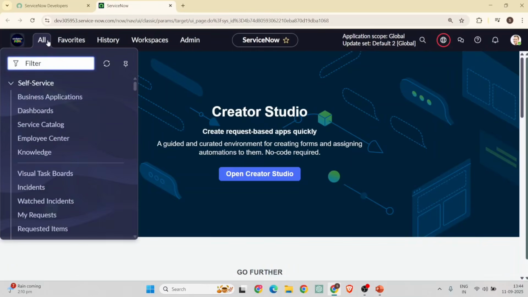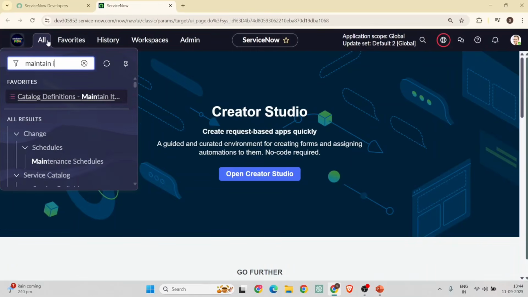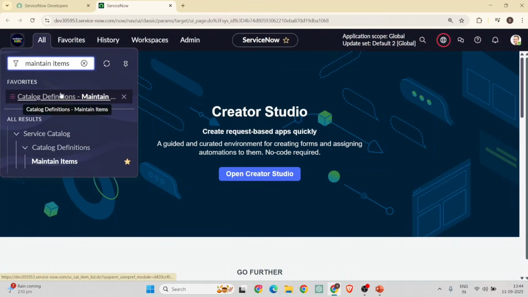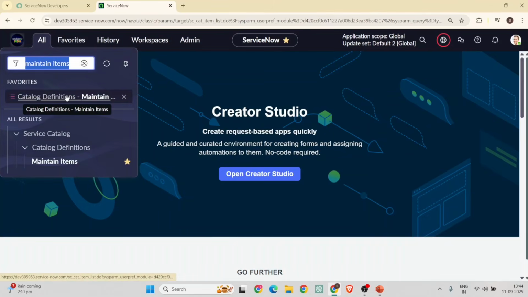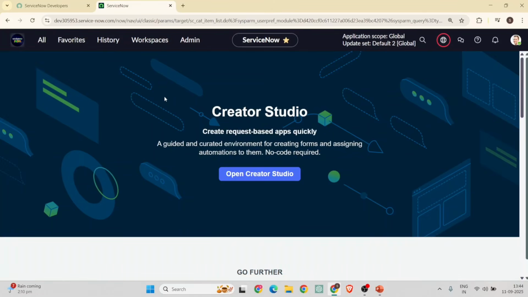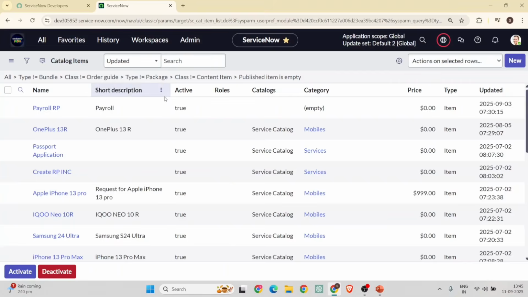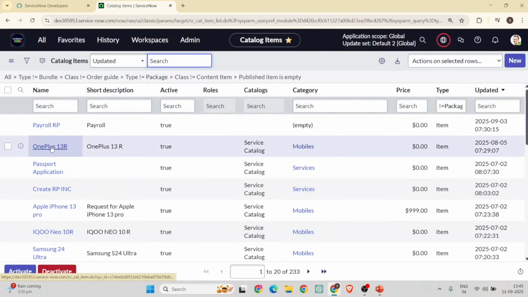Click on filter navigator, just go for maintain items and open any existing catalog item. I'm opening this catalog item called 1+13R here.